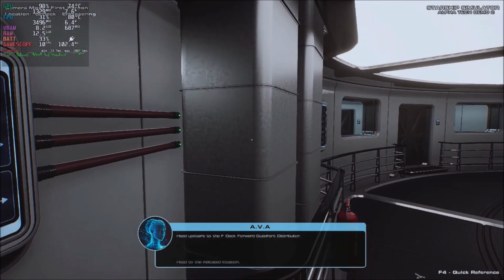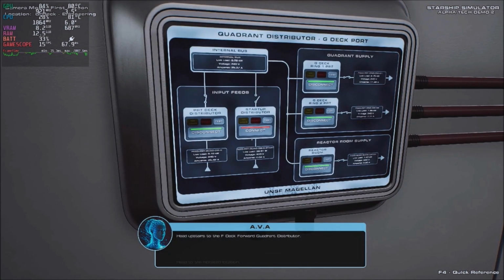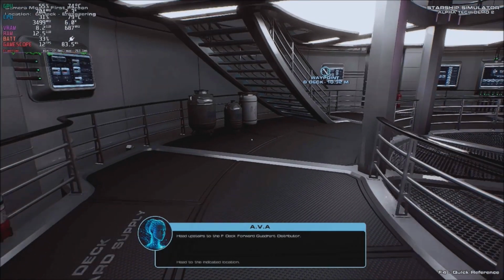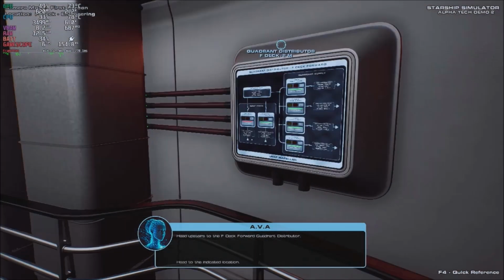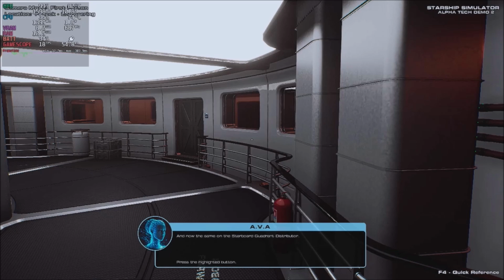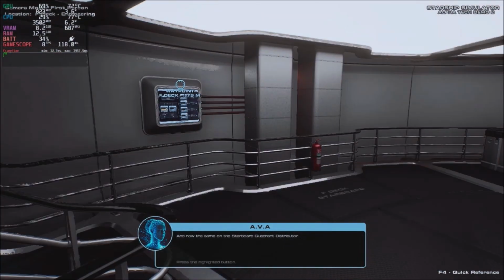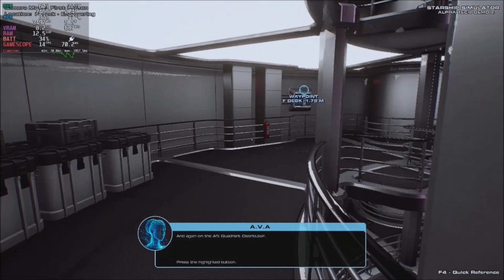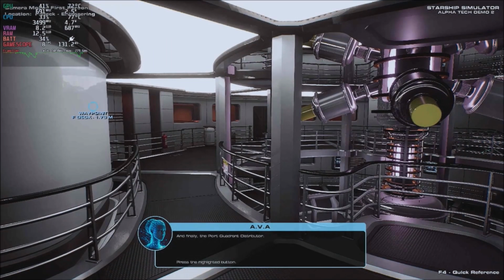Head upstairs to the F deck forward quadrant distributor. As before, switch this device over to the main battery feed. And now the same on the starboard quadrant distributor. And again on the aft quadrant distributor. And finally, the port quadrant distributor.